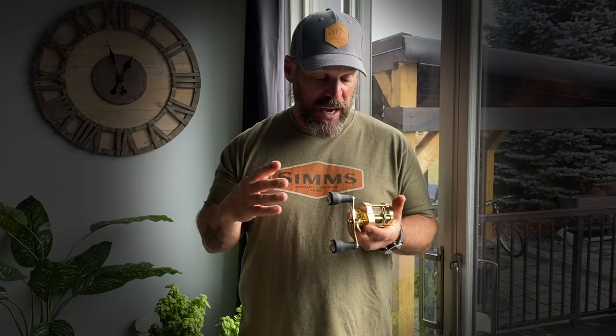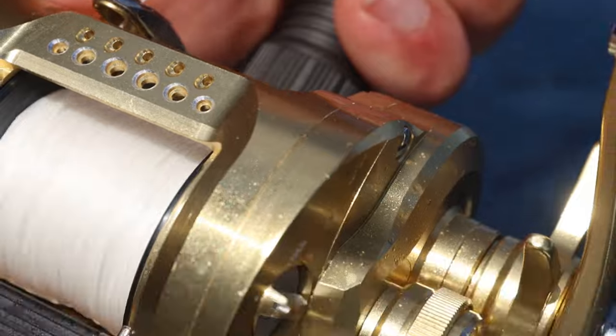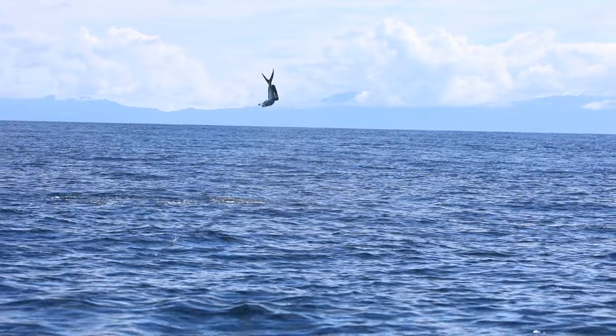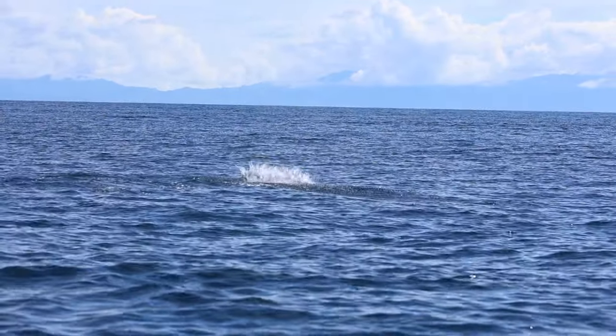When you hook up, I learned to love the exciting drag sound on this reel. Hearing your drag clicker screaming when a mahi is making a power run for a jump, or a hard-fighting inshore fish is running, really gives you a sense of what's going on — when you should be pulling and when you should be reeling. The exciting drag sound worked out really well.